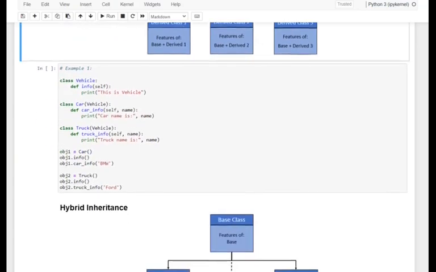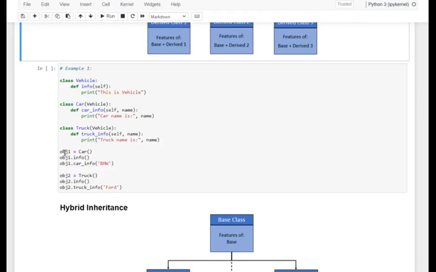Let me see it with an example. The base class is vehicle, and from there we can derive a class car and a truck also. When we create object 1 of car and object 2 of truck, each has its own function, and car and truck won't interact, as each has its own methods.